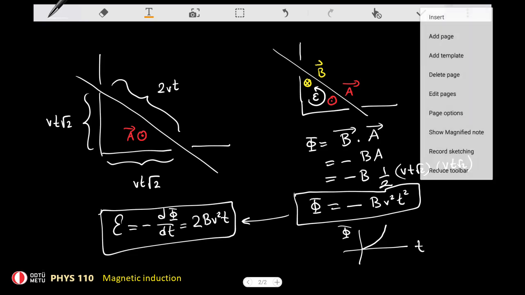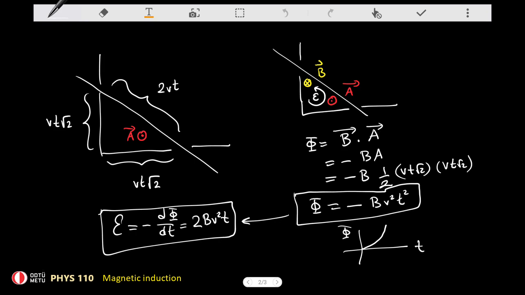All right, so let's pass to a new page. Now I would like to compute the current, which is equal to EMF divided by the resistance. But let's just state this. I'm sorry, I just forgot to state this. The EMF is positive, so that means it's really along that direction. That's the direction which is important in here. Okay, so then we would like to compute the current. In that case, I need to find the resistance.